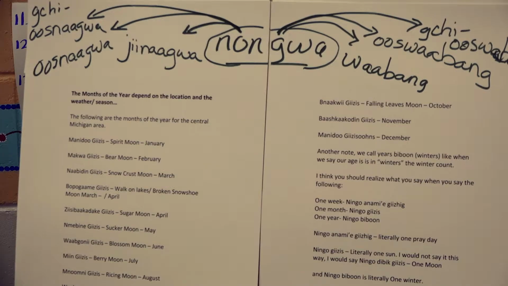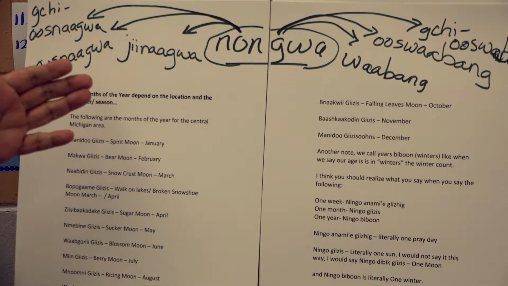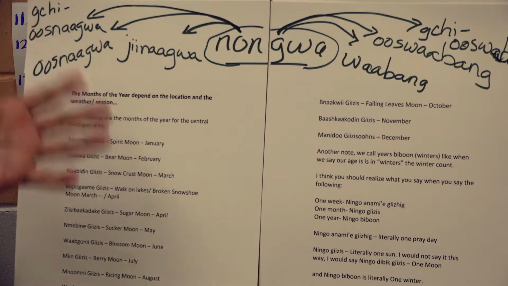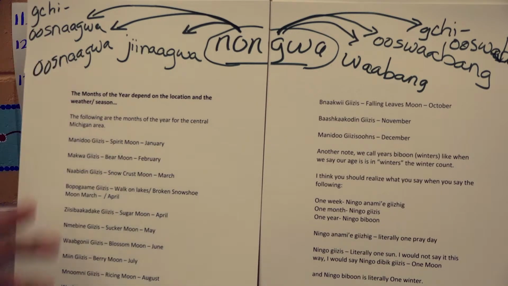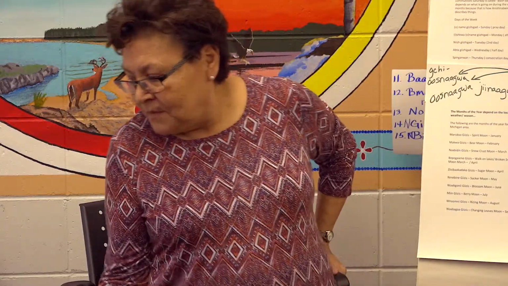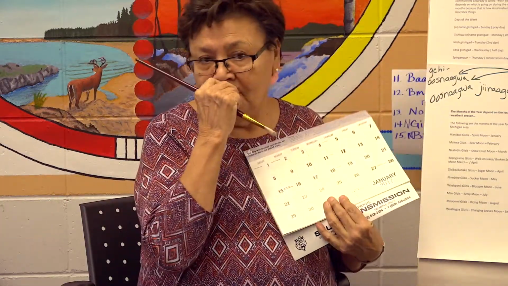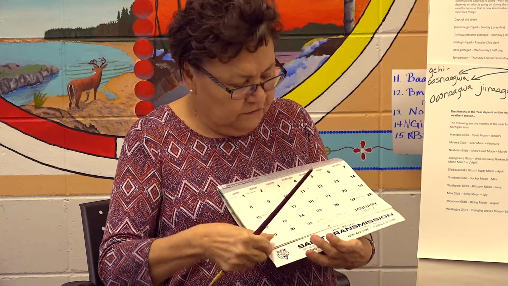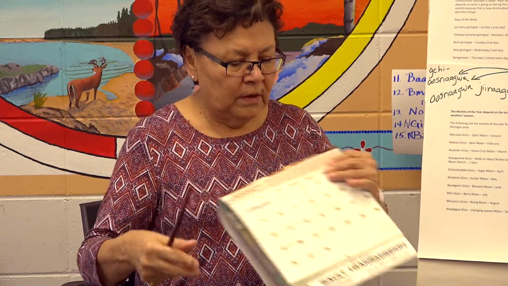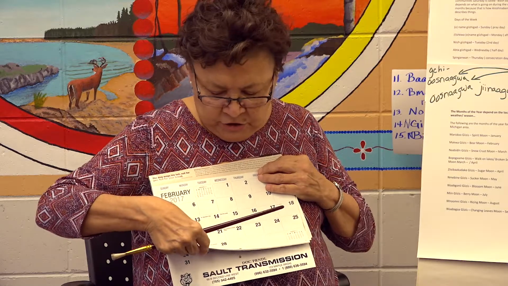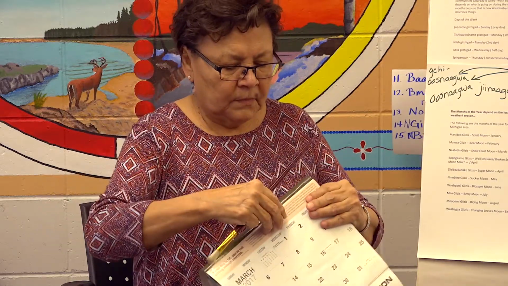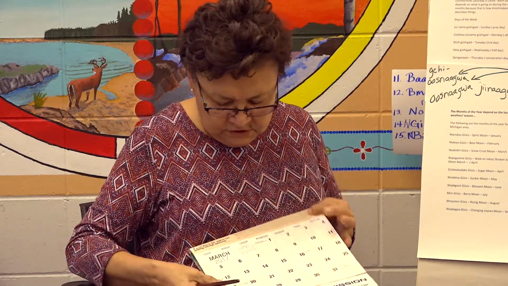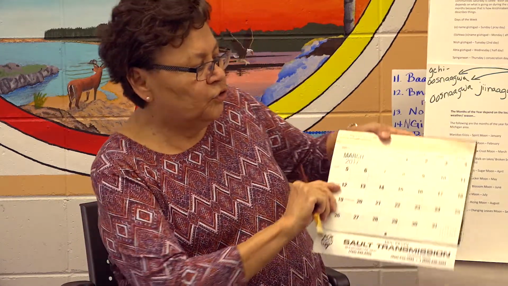So this was our traditional 7 days of the week. We never had Monday, Tuesday, Wednesday, Thursday, Friday, Saturday, Sunday. This was our 7 days of the week. Okay? So let me go over it again. And let's just look at a calendar here. Okay? And just to give you an example, let's go right to March. Is this March? Yes.